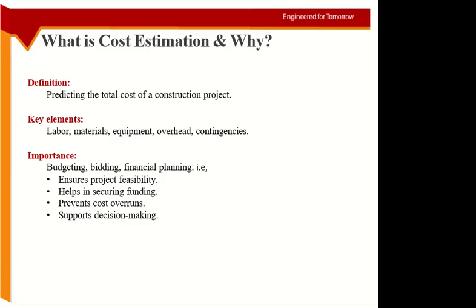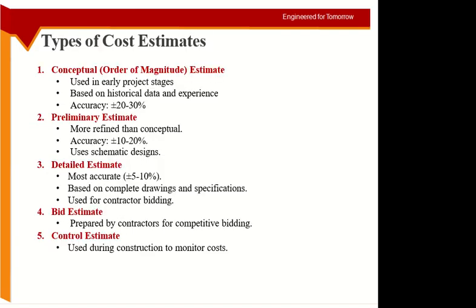And I already mentioned about feasibility. So feasibility is one of the types of decision making. I mentioned bidding. So bidding is what? Decision making. You are deciding which contractor to go for. Okay, so in all these cases, cost estimation is very important. Okay, so the cost estimates can be of different types. And these are according to how much detail you are going into and phases of the project.